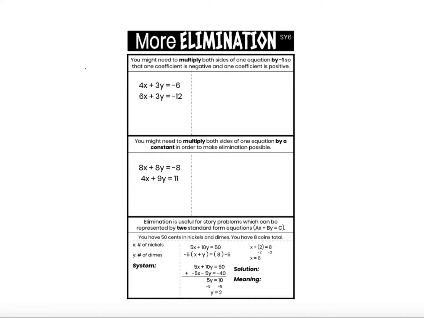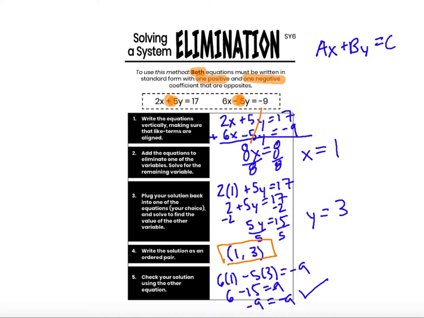More elimination is our second toolkit entry on the strategy of solving a system of equations using elimination. In our first entry, we had a system of equations that was ready to go. Ready to go meaning both equations were in standard form, and we had a pair of opposite coefficients, in this case positive 5 and negative 5. That meant when I added the two equations together, those terms with opposite coefficients added to 0, giving me a one-step equation that I could solve for half of my ordered pair.